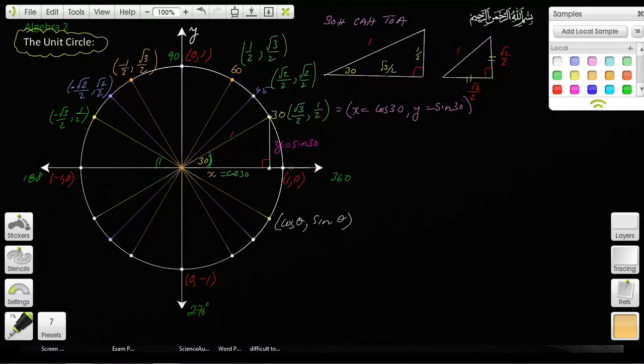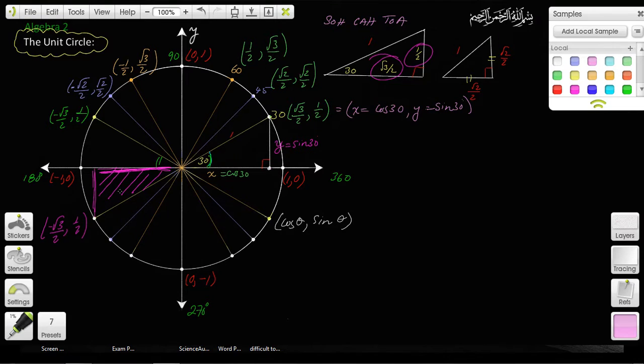And from there you can also extrapolate, for this is going to be a 30, 60, 90 triangle over here. With the 30, 60, 90 triangle, you kind of have to memorize it. The longer side is this, because I remember that 3 is like the biggest number, square root of 3. And the shorter side is 1/2. So this triangle here, in my mind's eye, is a 30, 60, 90, and this is the longer side, so that's going to be the square root of 3 side. So it's going to be negative square root of 3 over 2. And the shorter side is this.